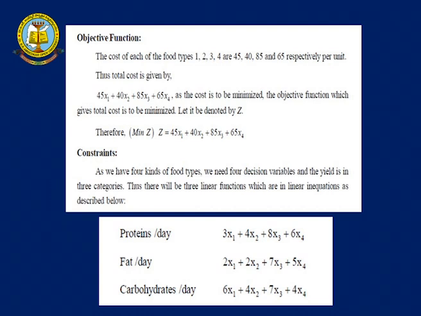Now, coming to preparing the constraints. See once again this entire table. With the help of this table only we have to prepare the constraints. How to prepare the constraints? He is giving 3 different requirements: proteins, fats, and carbohydrates. With the help of only proteins we have to prepare one inequation, with the help of only fats one more inequation, and similarly with the help of only carbohydrates one more inequation. So, coming to the first constraint based on proteins.